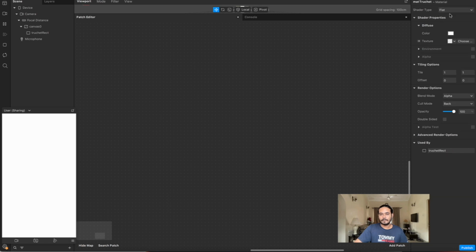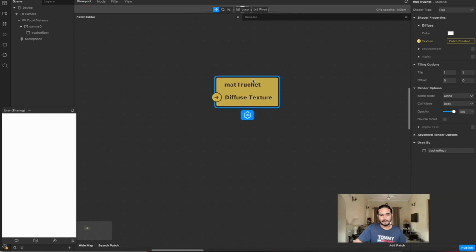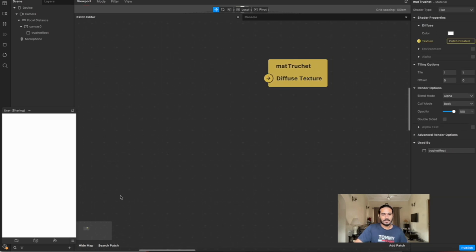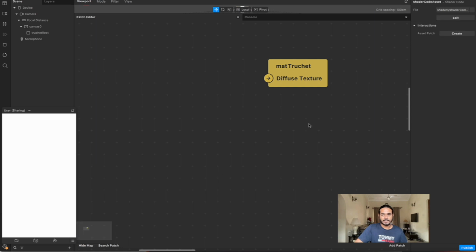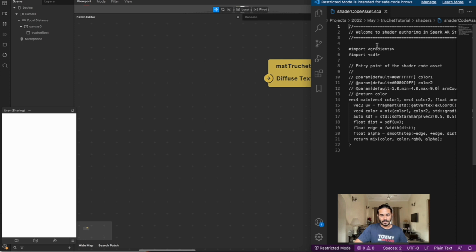And we'll just bring it in here so we can proceed with it, and then we'll create a shader code asset which we'll use to compare what we're gonna make anyway.